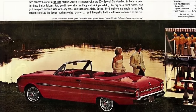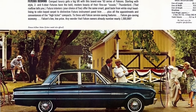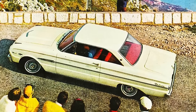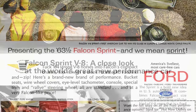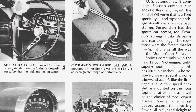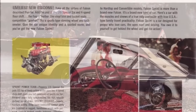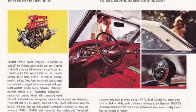For the 1963 model, Ford added even more models to the lineup — a four-door Futura and a deluxe wagon were available, and Futura convertible and Futura Sports convertible models were also included. Later in the year, hardtops and the new Sprint model were introduced. Halfway through the model year, Ford dropped in the Fairlane's 164-horsepower Challenger 260 cubic inch V8 into the Falcon. The V8 option was only available in the '63½ model and produced in very limited numbers.